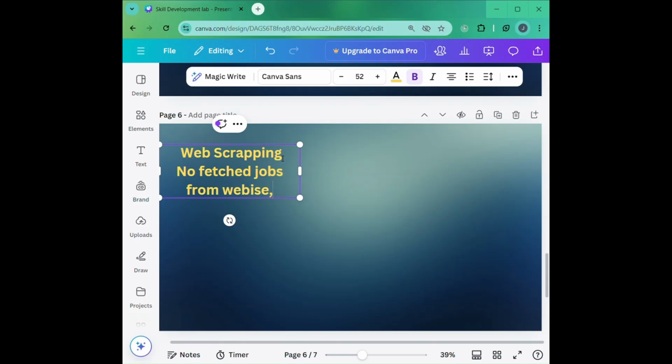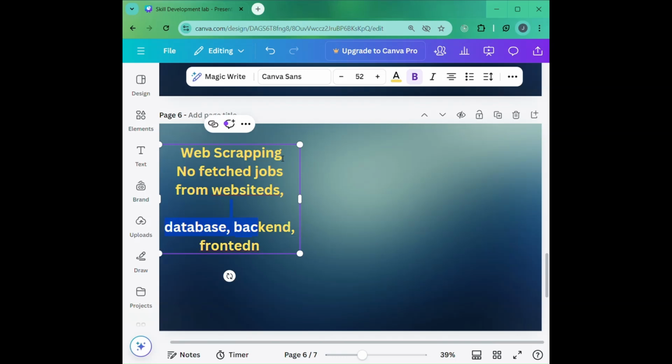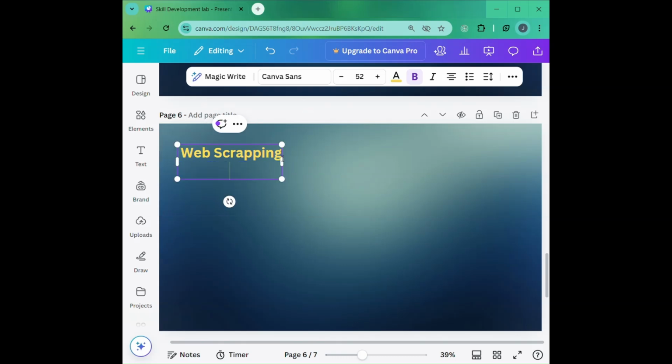If I have no data from websites, then there will be no use of the database, and if a database is not involved, then why would I create a backend, and without a backend how will the front end work? So the main point of my project is fetching the data and the jobs from the websites.